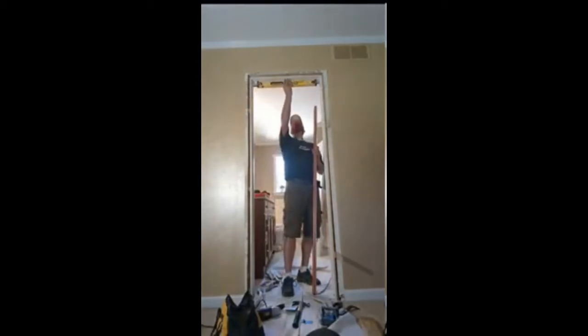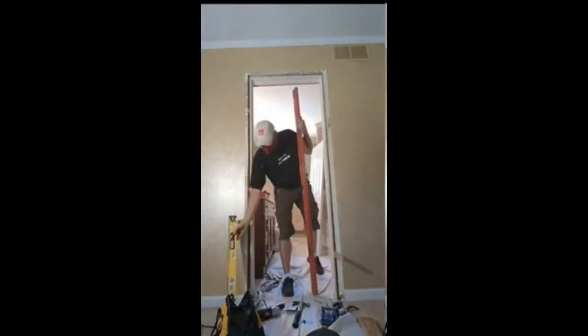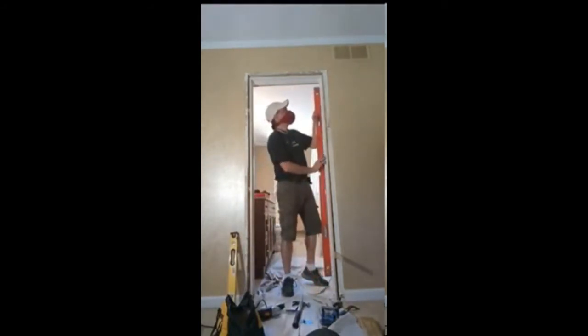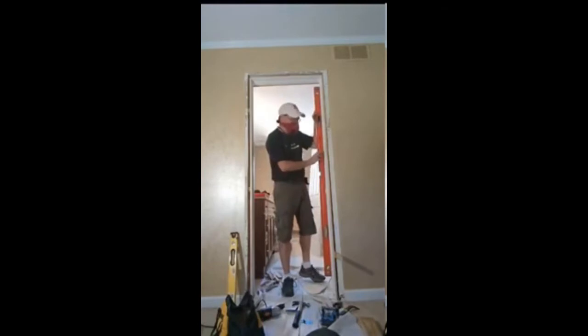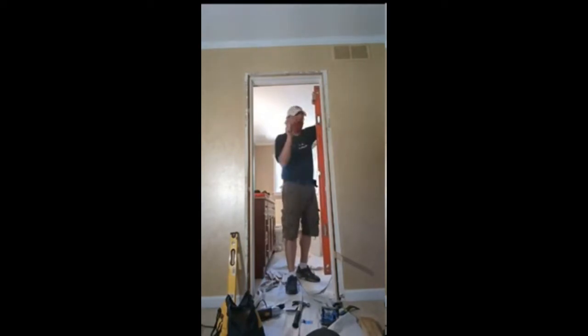We checked the header at the top of the door jamb and that was a little bit out — hinge side is a little bit high. So we grabbed our six-foot level and ran that on the hinge side before I took the door off. What we found was that down at the bottom, I had to hold the level out about 7/8ths of an inch — not touching the wall — in order to get plumb, for that bubble to be right between the lines.